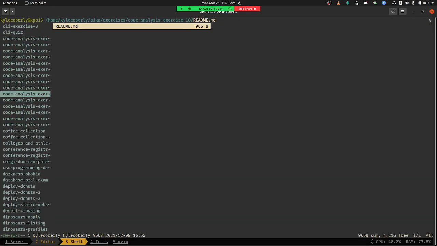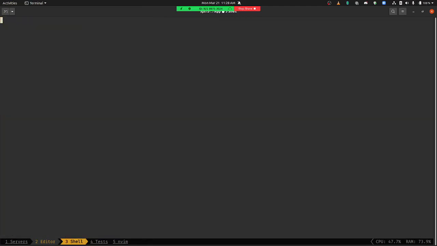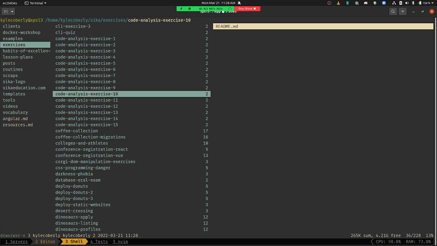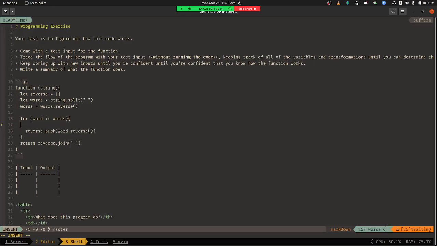Oh, let's do one of the code analysis ones. Perfect. All right, is this the one from this morning? No, it's 10. Okay, so if we're right here, line 17, what is in scope?